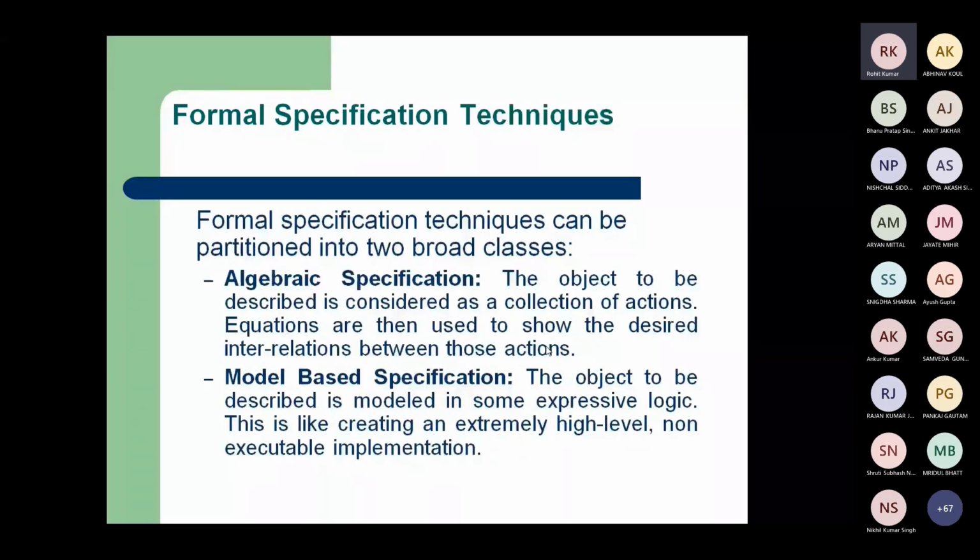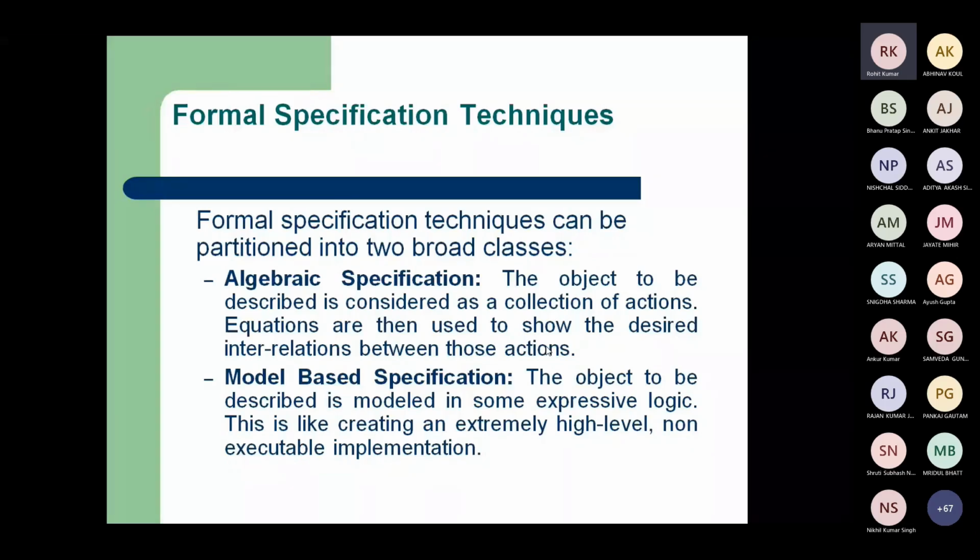So formal specification techniques can be partitioned into several types. One is algebraic specification, then model based specification, and then the third one is theorem provers, where there are certain premises, logical statements, which can be written. Logical statements means you can write statements in first order logic or propositional logic, and then finally you can prove that these premises you have written in first order logic or propositional logic are going to conclude something. That conclusion could be considered as the final outcome or the final behavior of that particular system, which should be supported by that particular system or model.